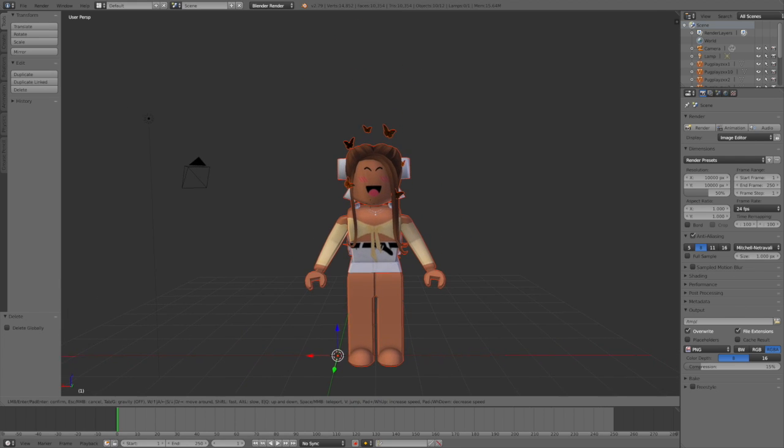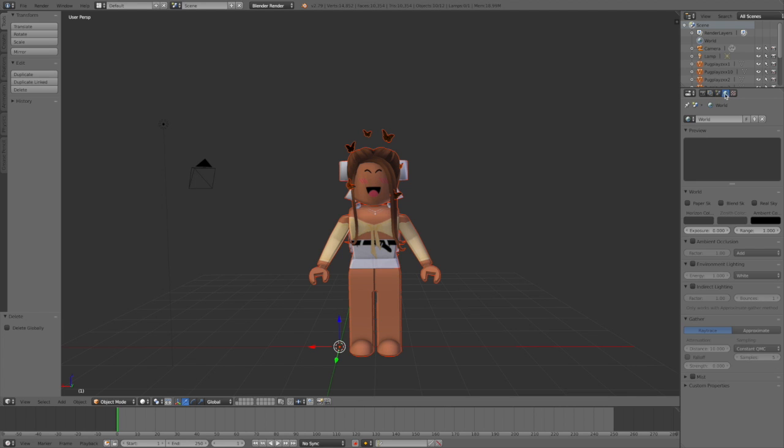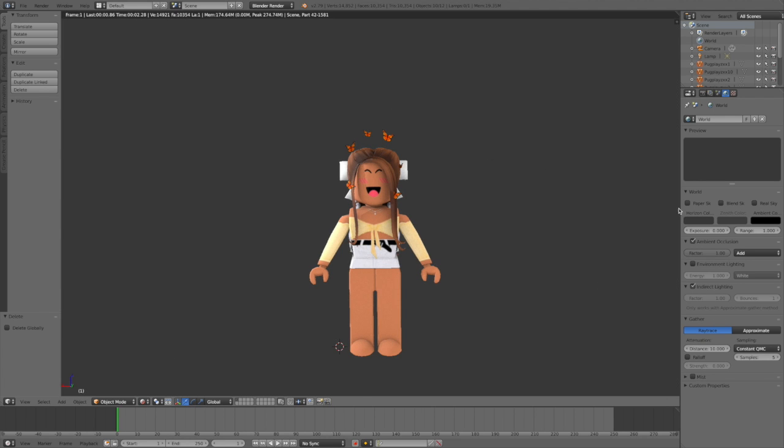Okay, now that you've positioned your character, you can now start customizing it. But before we do that, we gotta make sure that in the World tab, Ambient Occlusion and Indirect Lighting is clicked. You can click on Rendered to just see how it will look when it's rendered. And you can also check Environmental Lighting, but I think it's really, really bright and it's too bright. So I typically have that unchecked. So this is how it will look.